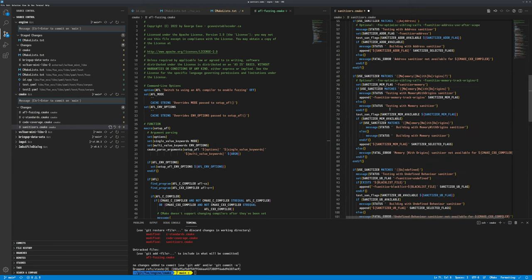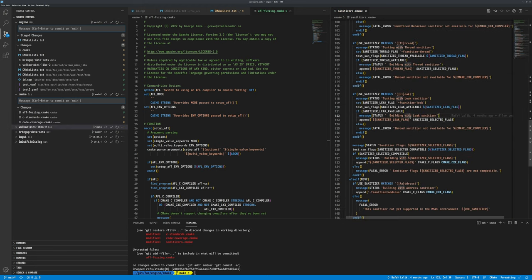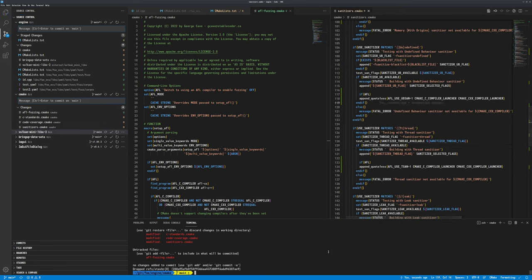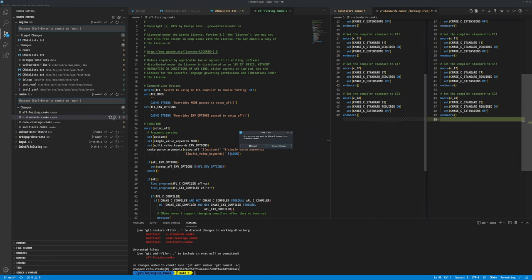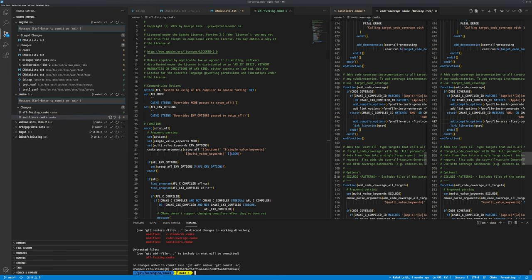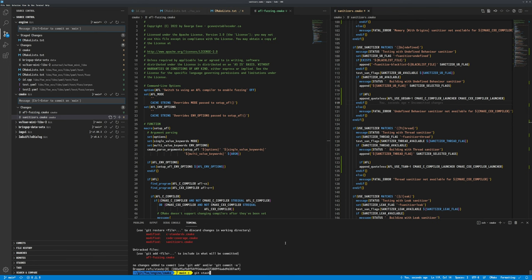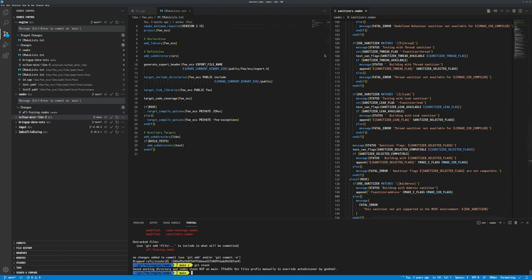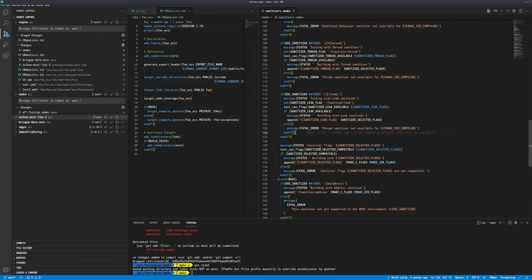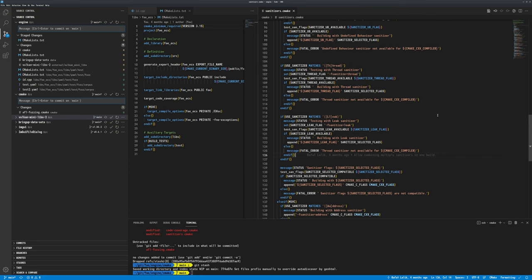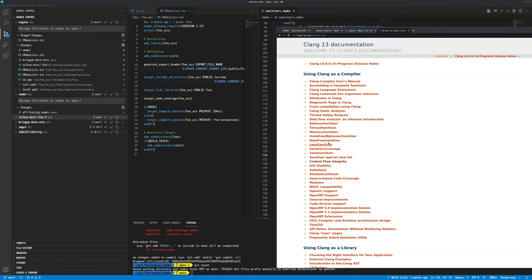Okay, can I just kind of back this up a little bit? What I want to do first, I'm going to git stash this. I'm still going to do the fuzzing one, but first of all, I'm going to add a new CFI sanitizer. Are there any others I'm missing as well? Threads, data flow sanitizer. Oh boy. Undefined. Okay. Data flow. Is that control flow? No, this is something else.